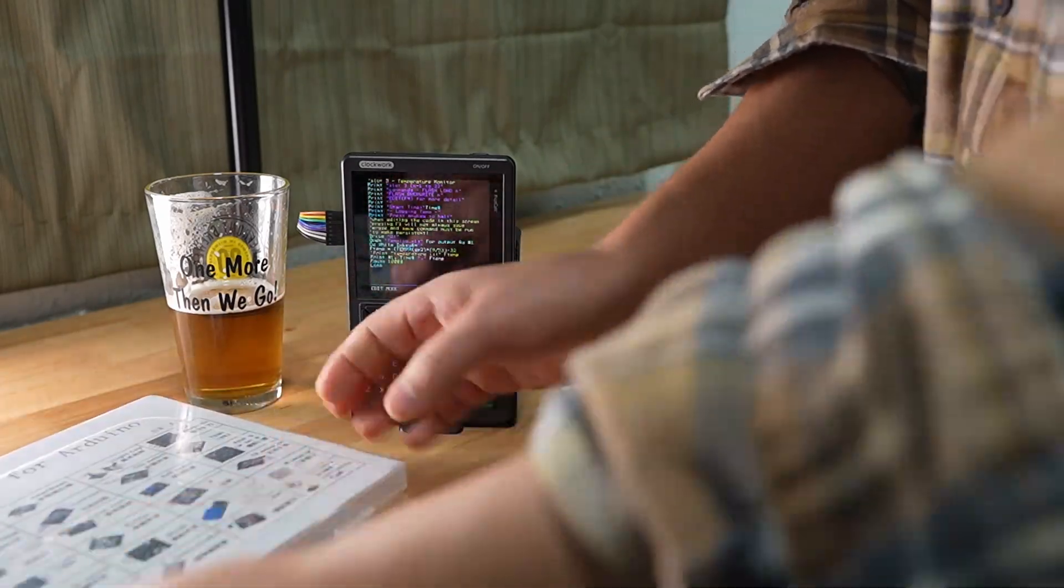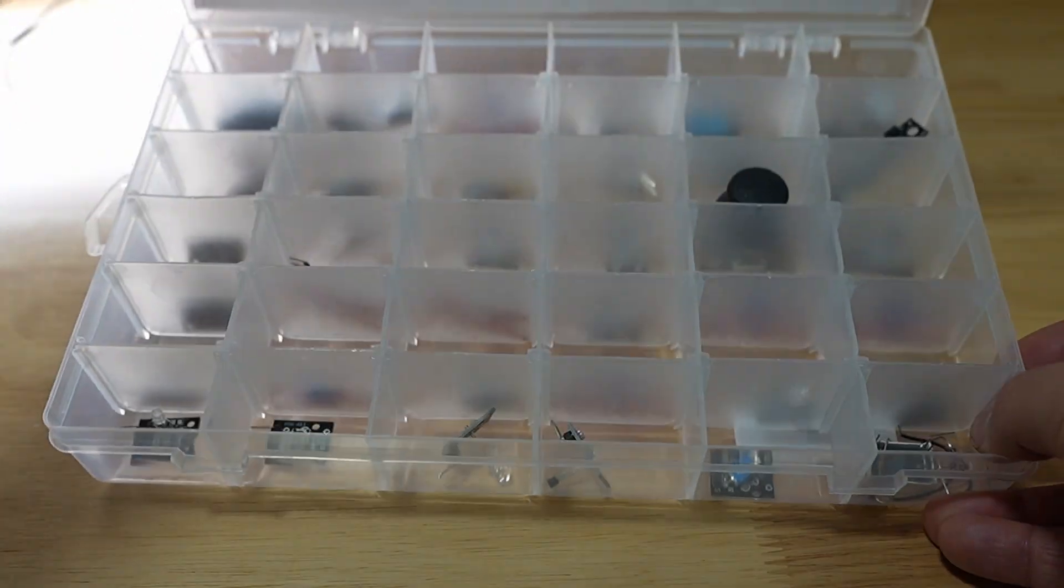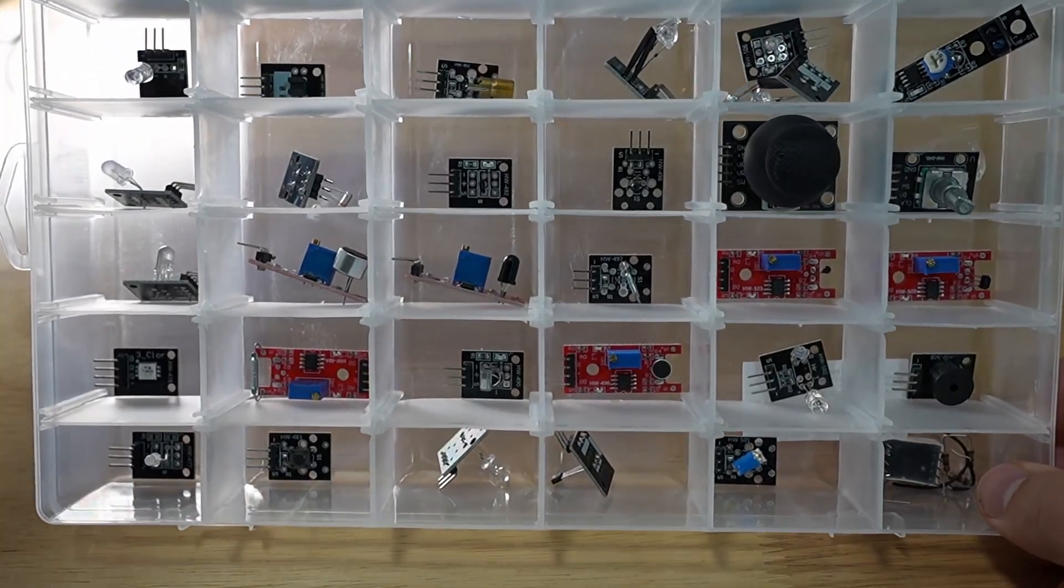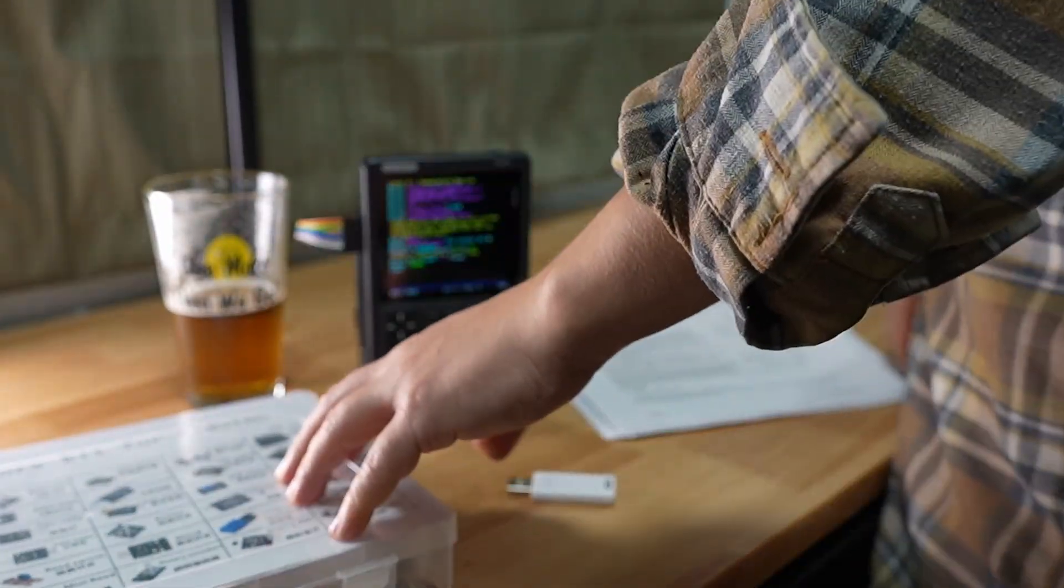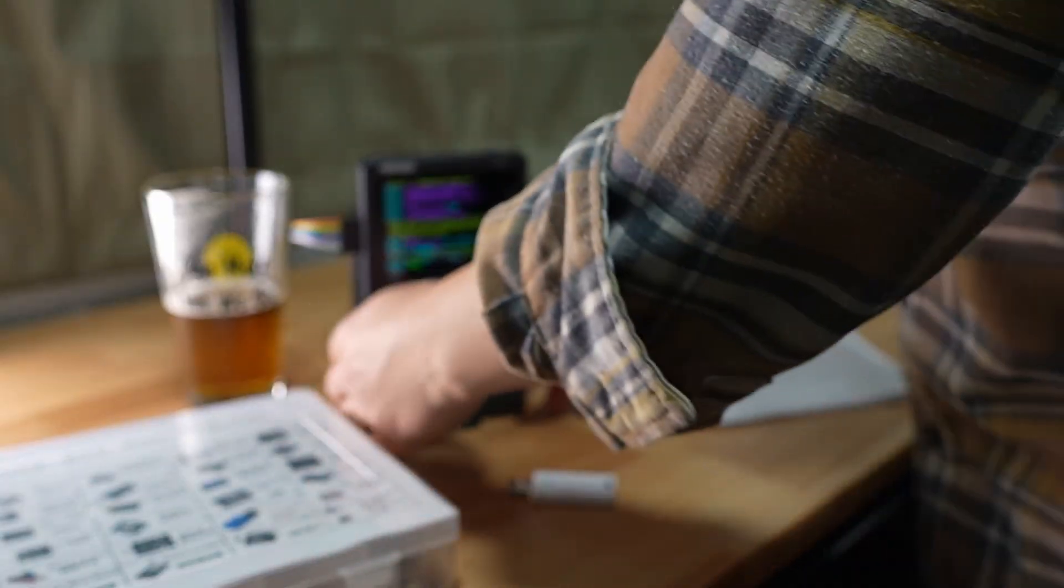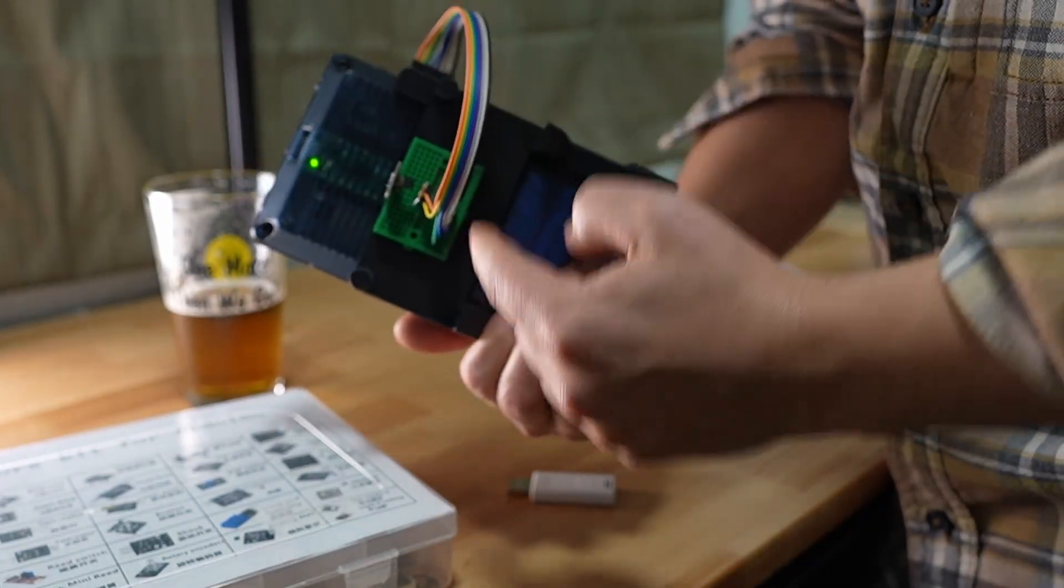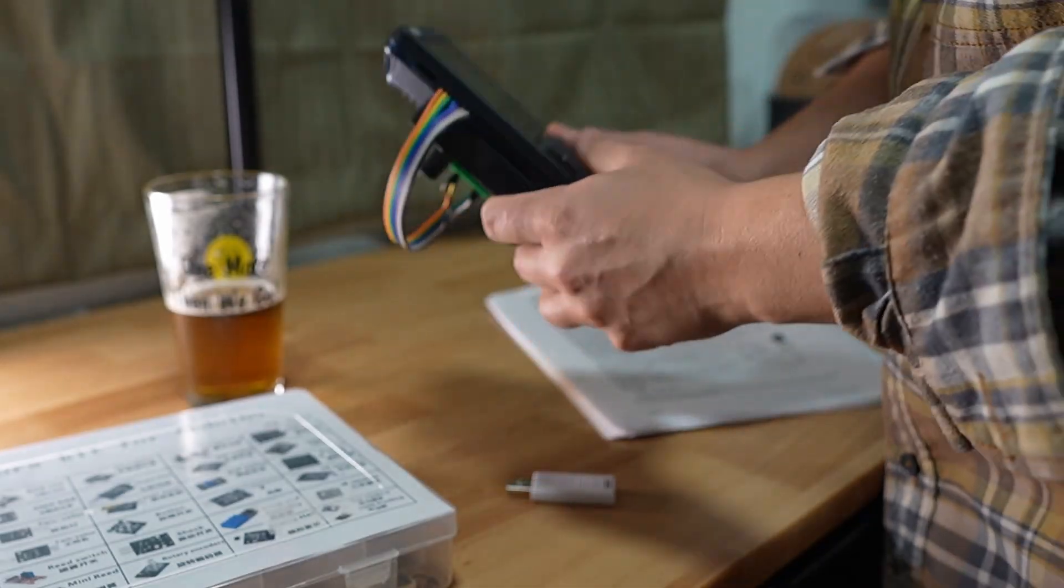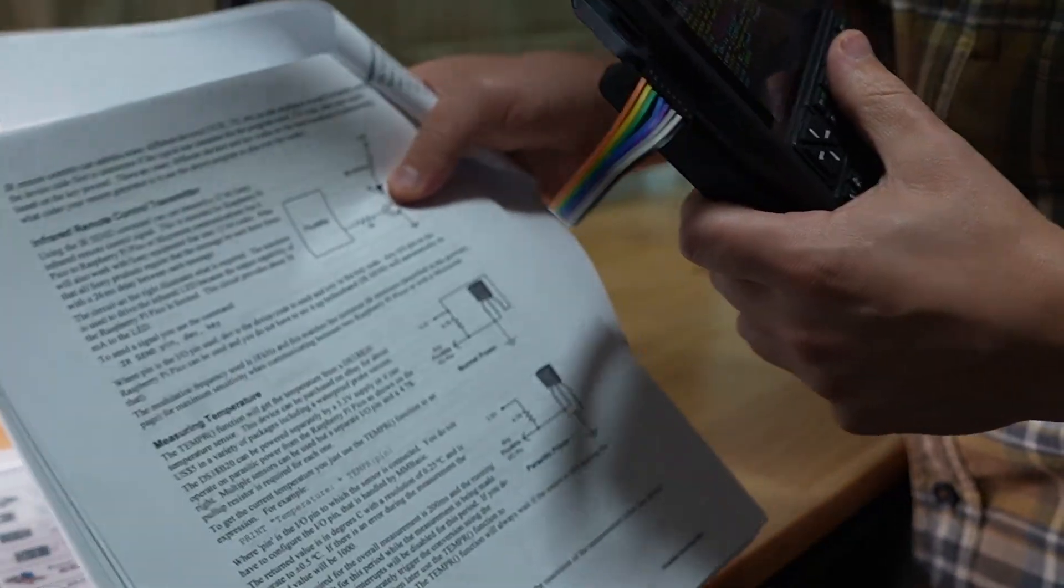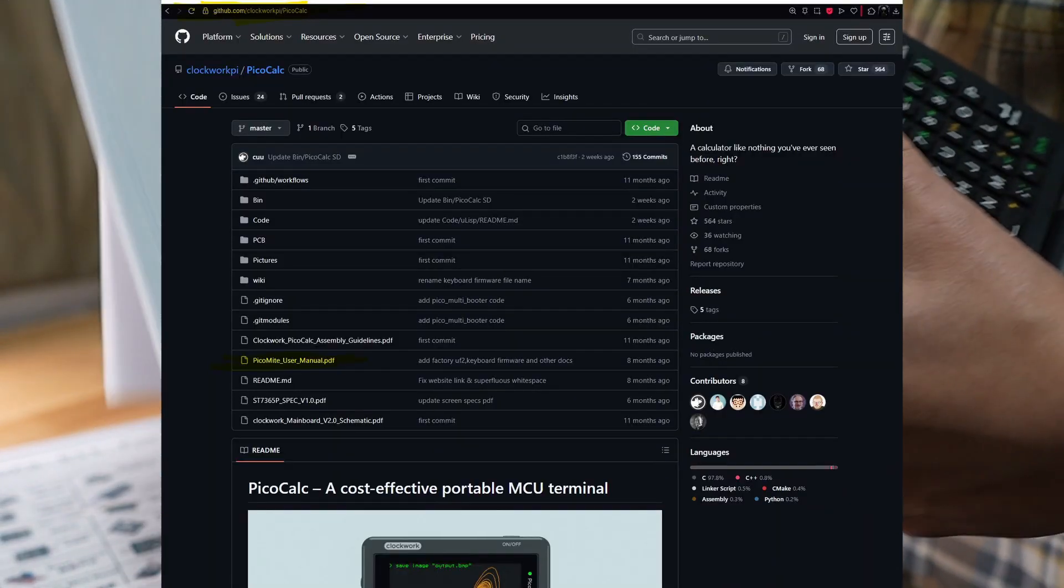The reason I have this kit out here is because if you are in the world of electronics, there's a good chance you have something like this. If you don't, I'll go ahead and link this—you can get it on Amazon. So I'm able to grab that sensor out of here, slap it on the back, grab a 4.7k ohm resistor to do a pull-up on it. The manual here shows you exactly what to do; it's very straightforward.